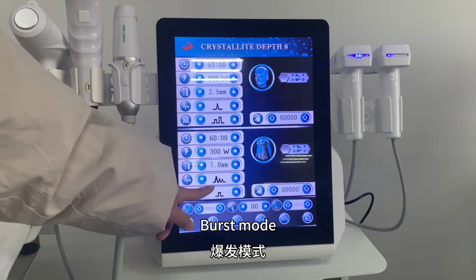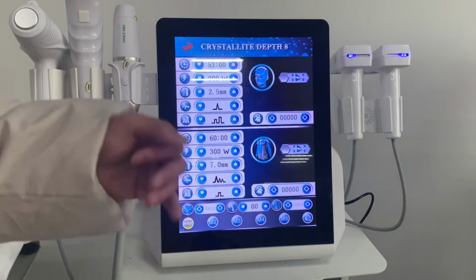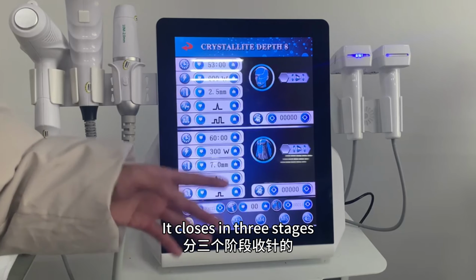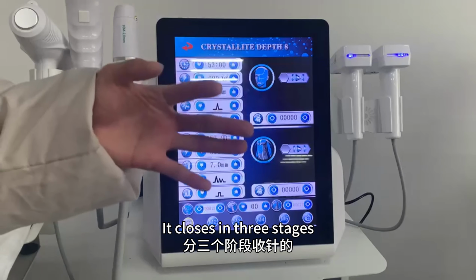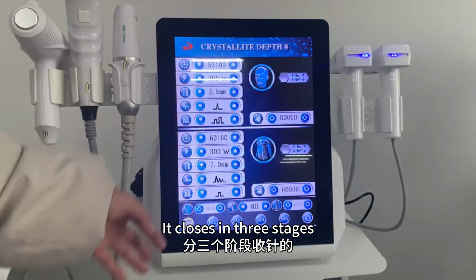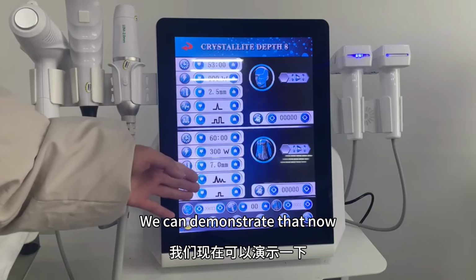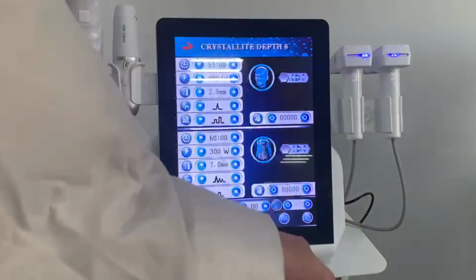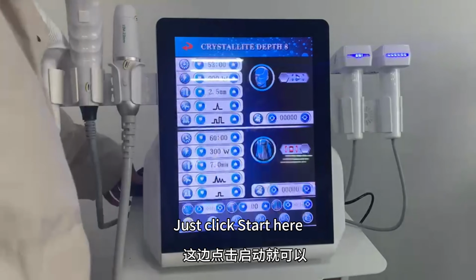Burst mode. It closes in 3 stages. We can demonstrate that now. Just click Start here.